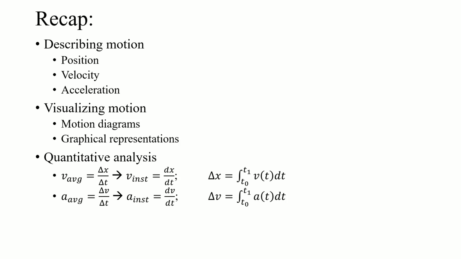We started this class by introducing the words and the concepts we are going to use to describe motion. This was position, velocity, acceleration, and how all of those related to time. They have direction and a magnitude. So we've been working in one-dimensional situations right now. We would define some positive direction, and a positive position or velocity or acceleration would be something in that positive direction, whereas a negative acceleration, say, would be an acceleration that is directed towards the negative direction.